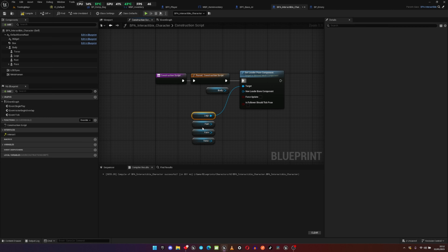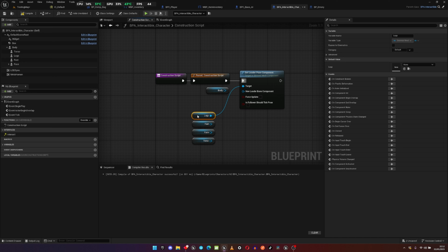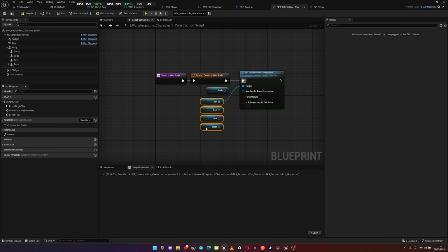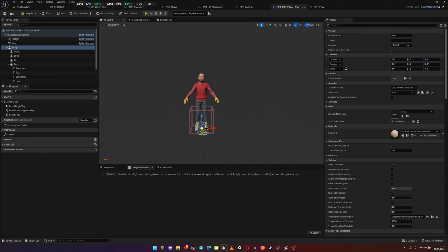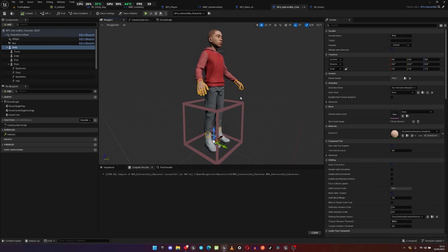Clear that and set this to a new leader pose. Connect all these nodes and compile. Cool. We're also going to make sure that we set our animation blueprint to be the same as our character if we want. If we don't, it's okay.